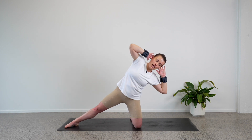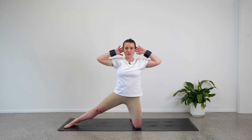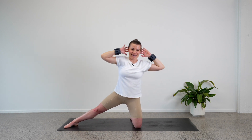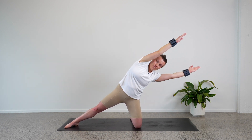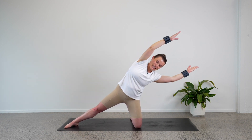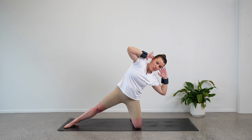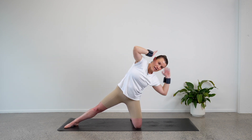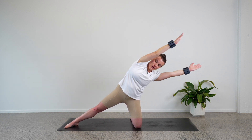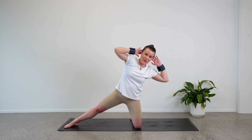Let's go again. Side bend and stay. Reach both arms out towards the diagonal, take your hands behind your head, lift back up. Side bend first, hold — arms to the diagonal, hands behind the head, come back up. You are reaching towards the corners of the room — this is so, so good. Let's keep it going. Four — we're almost done with our side work. Three, well done. Two. Last one — hands behind the head, lift up, hold here.